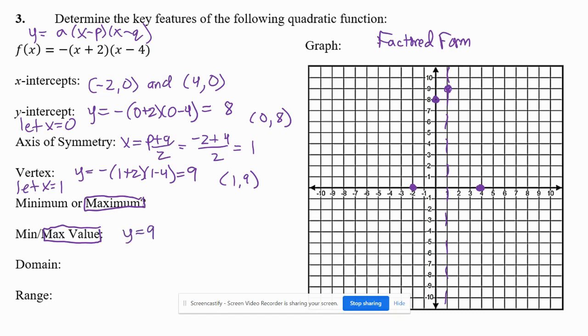All right, so the left side of the quadratic looks like that. Because we have a point at (0, 8) and there's symmetry, that tells me there's another point at (2, 8). Okay, domain will be all real numbers. Range, how far down? Towards negative infinity. How far up? To the y value 9, which it actually touches, so brackets.